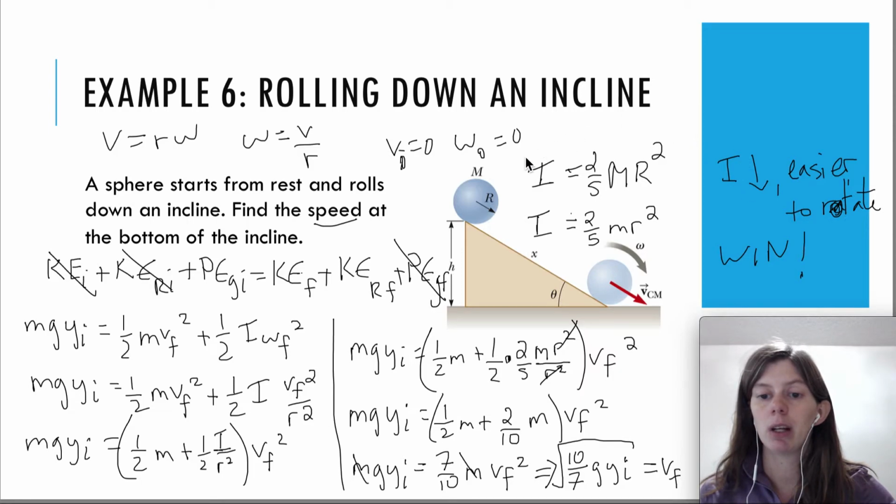So that's the end of this video. Just to recap, when you have rotational energy because you're rotating and you're rolling, you can use conservation of energy. Just don't forget to include the term for rotational kinetic energy. I tend to like to ask conceptual questions for this topic, where we're going to have objects racing down an incline, and you just need to look at the moment of inertia to see which one has the smallest, which one has the mass distributed closer to the center, and that's the object that's going to win that race.